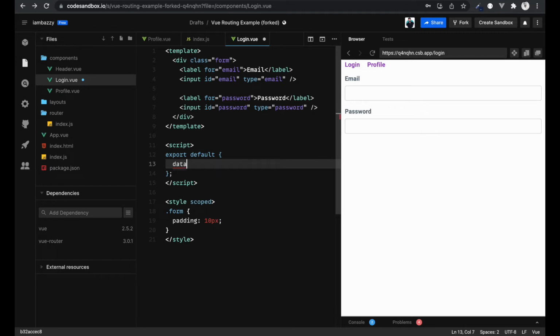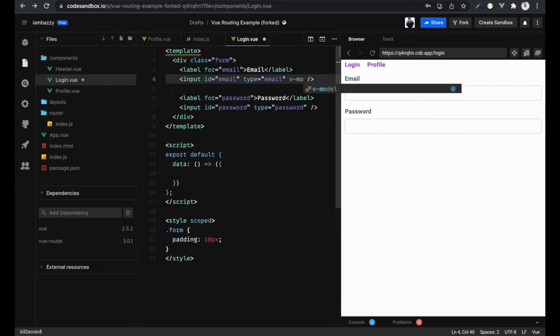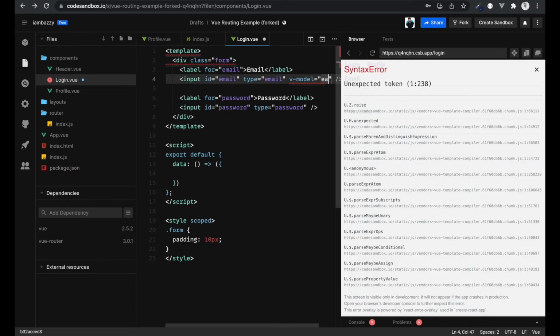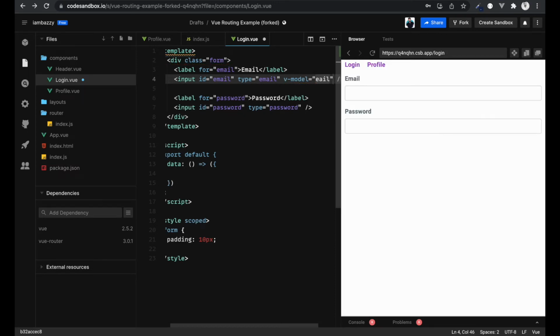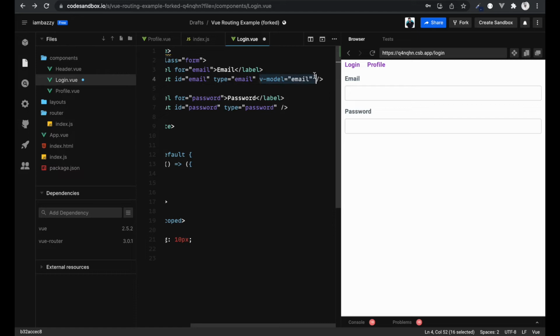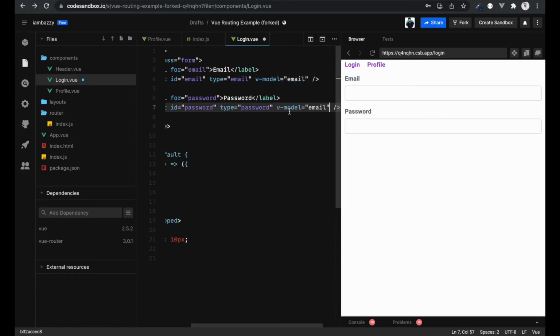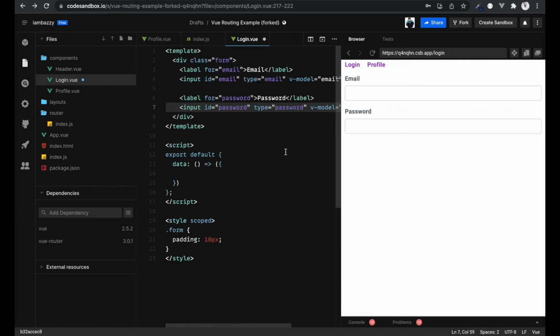Let's create a data feed here and bind it. This is email. Copy the same thing, paste it. Password. Email.